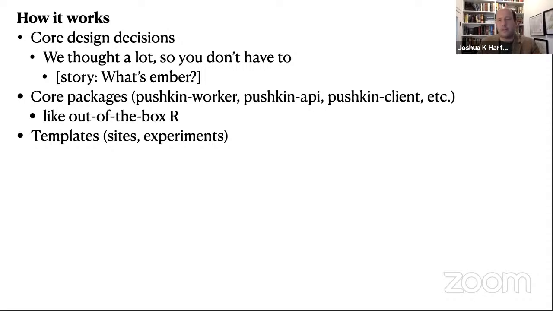But we also have these templates. So we have psych templates and experiment templates, and these you should think of as being kind of like our libraries. So these are not as flexible as just using the code, because again, it's impossible to build something that's one size fits all. They're designed for very specific purposes. Just like if you want to do linear mixed effects models in R, you use LME4 probably, or GLMER.